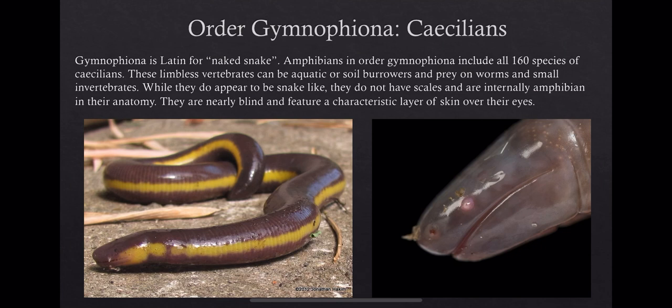It lives in the ground and it eats things like small invertebrates and worms. And you would think, well, maybe they're really rare because I've never seen one in the wild. And the answer to that is it's really not. They're actually found on all continents with the exception of Australia and Antarctica. They are very widespread. They just happen to be fairly reclusive and they live in the ground.